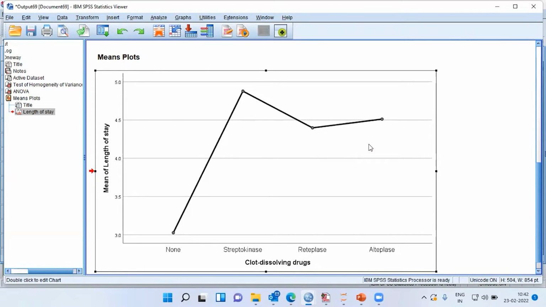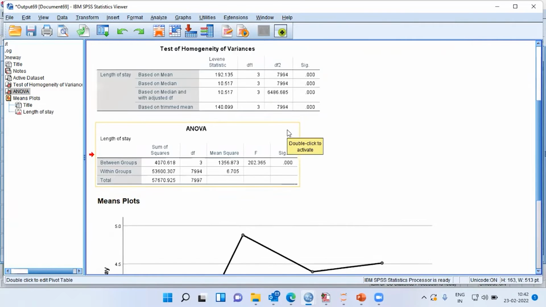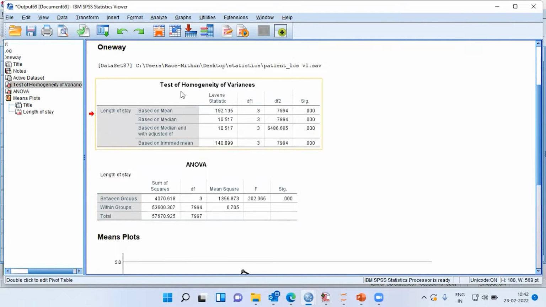To answer this question, we can look at the Anova table. But even before we look at the Anova, we have to respect the assumption of Anova, which is about testing the homogeneity of variances. When you look for the homogeneity of the variances based on mean, we can look at a test called Levene's statistic. The Levene's statistic number is reported here. The degrees of freedom is also reported here. I'm mainly interested in the p-value. The p-value that is displayed here is 0.000, which is less than 0.05.